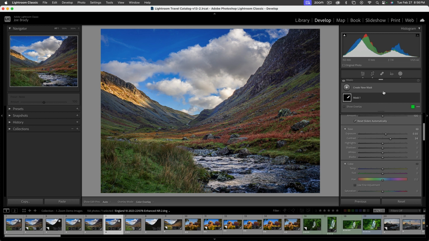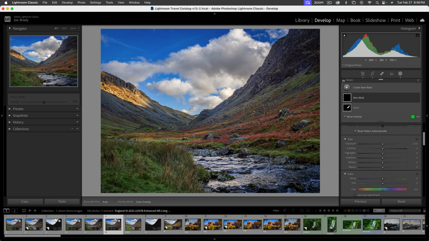Well, I'm going to do it all just using the brush. I'm not going to cheat and go into any of the advanced tools. I'm just going to keep hitting K to make new brushes. So what do I want to do? I want to add some more interest. I want to guide the viewer to over in here. So let's brighten that up.